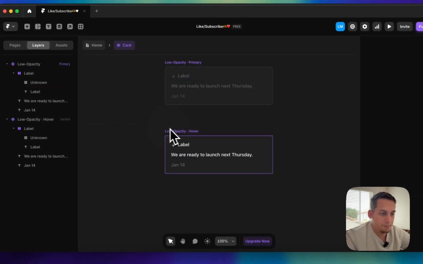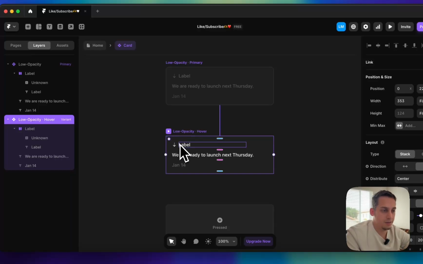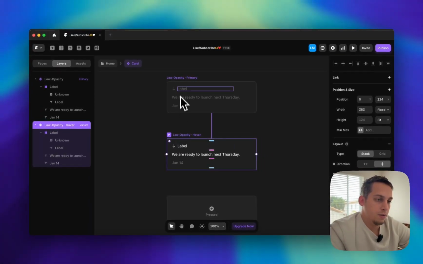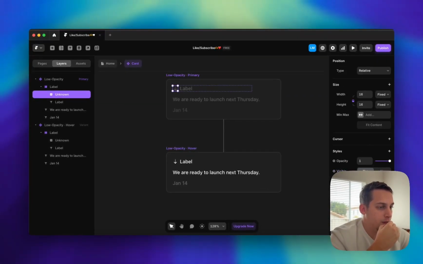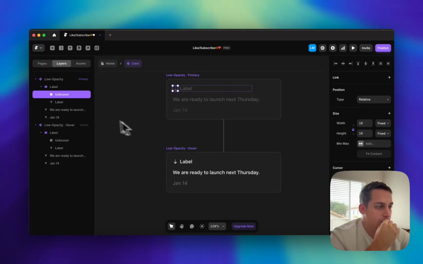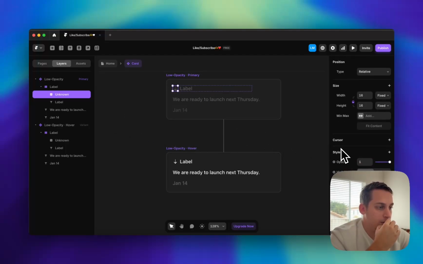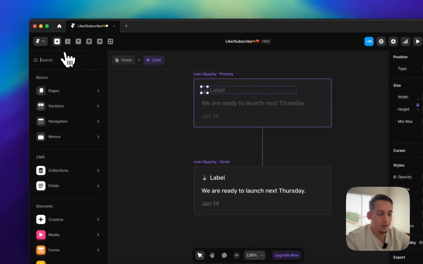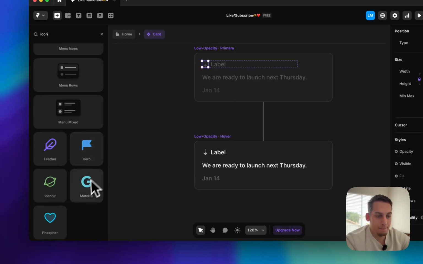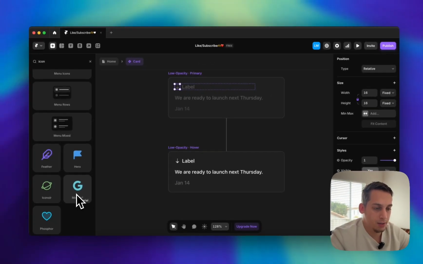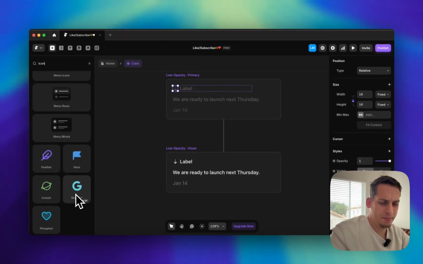Now, what we can do now is we can set the different variables. We can set the different variables to be, how can we do this? We can set a variable for the icon. So actually, now that I see this, I can't really change the icon. We have to use one of these icons from Framer, right?